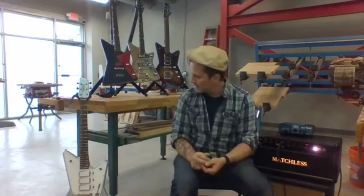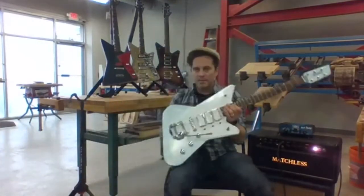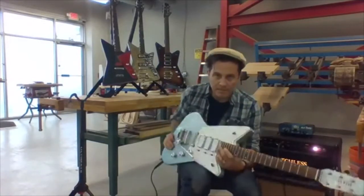I wanted to make a guitar that looked like it should have always been there but hadn't. I didn't want to make any kind of copy of something else. I wanted to make something that was distinctly me. And I am a huge fan of old school sci-fi and California hot rod culture and all of that. So that's how you end up with something that looks like if George Jetson had a rock and roll band, this is what he would be like.